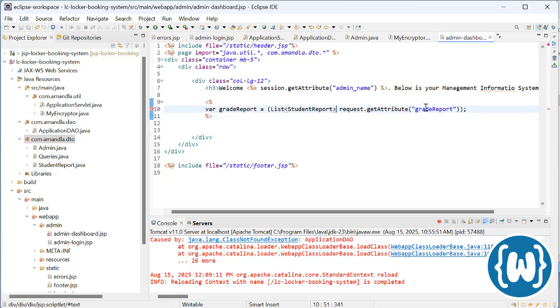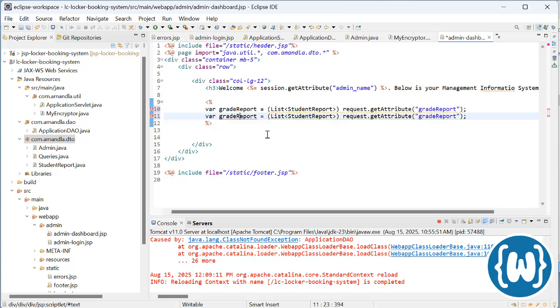Missing a closing bracket here. Let me duplicate this line. So we create another one. The second report, which is the usage report, right?